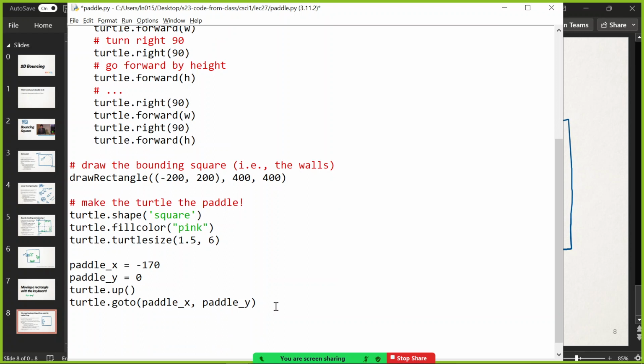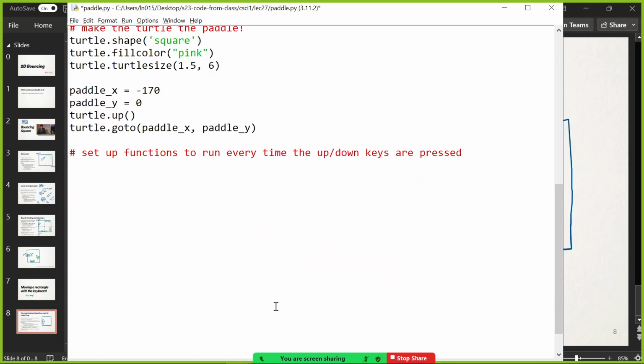So here's how you do that. We want to set up functions to run every time the up and down keys get pressed. That's how I want to move the paddle. You can change this to W and S or whatever you want, but we'll do up and down today. And so let's scroll this up a little bit.